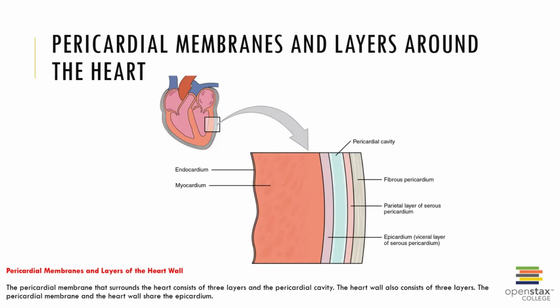And then the squamous epithelial lining of the cardiovascular system is called the endothelium, right? So it's in the endocardium. Now, the endothelium of the heart is continuous with the endothelium of the attached great vessels. And then we have the myocardium, which is the muscular wall. We know that myo means muscle. So it's the muscular wall of the heart, and it forms both the atria and the ventricles.